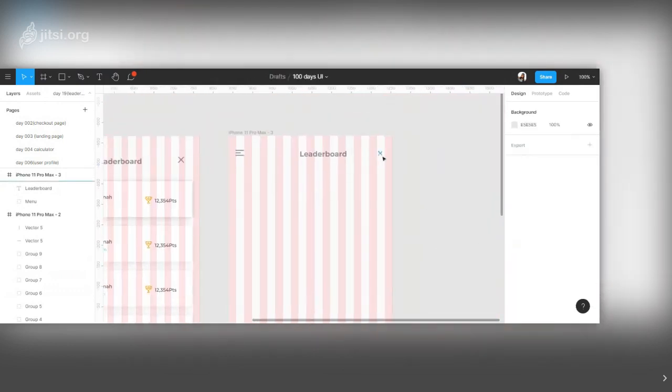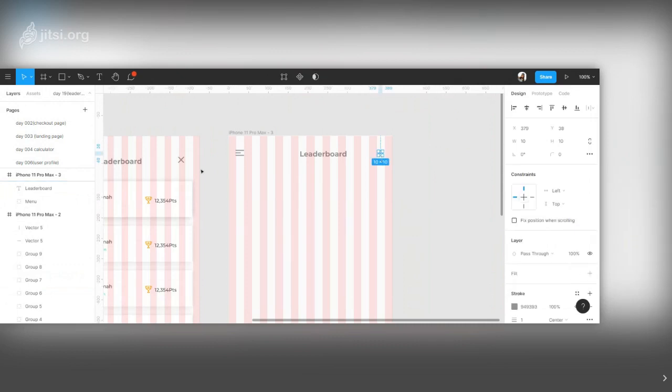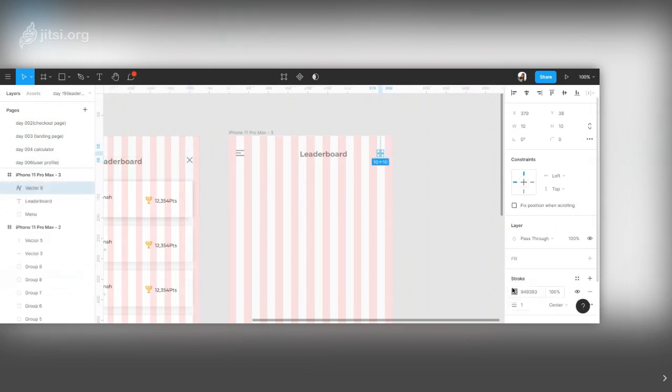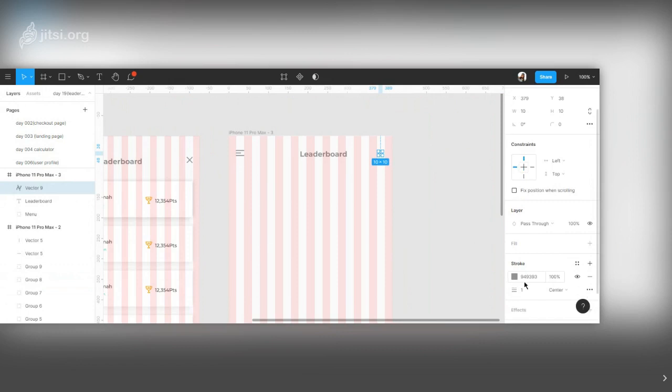And this guy has a stroke of 1 and this a stroke of 2. So let us increase the stroke. We've shown you guys how to go about stroke. Since it's a vector, vectors use stroke. Vectors use lines. Vectors don't have fill. You cannot fill a vector with color. A vector can only have a stroke.